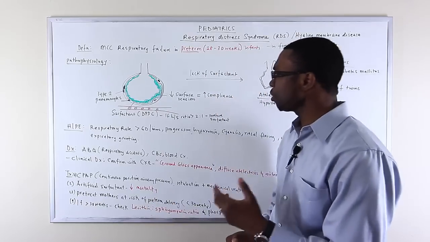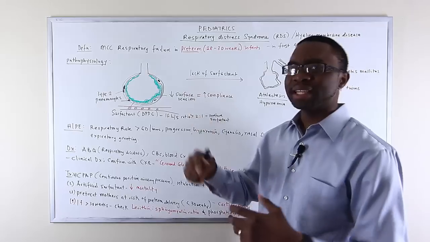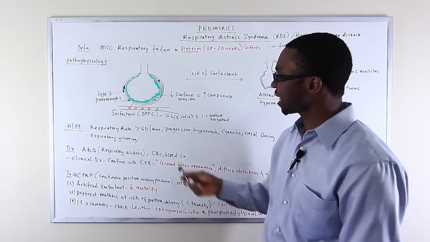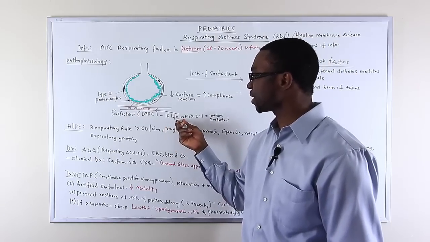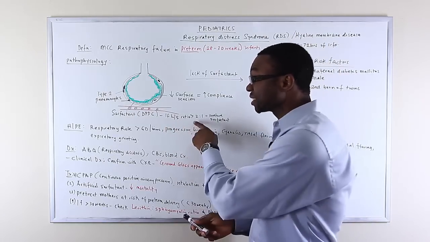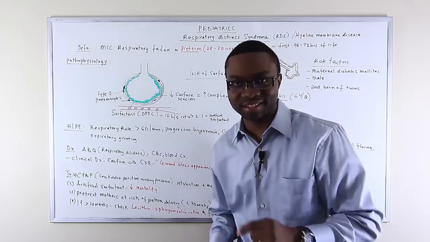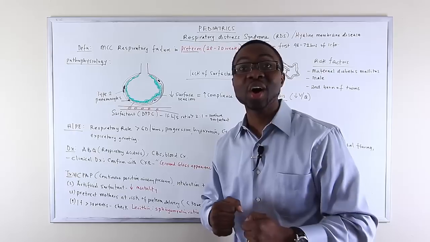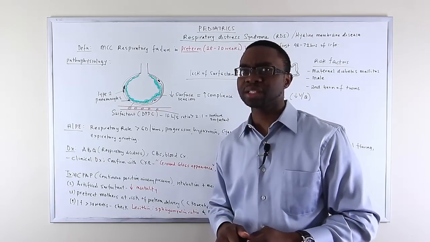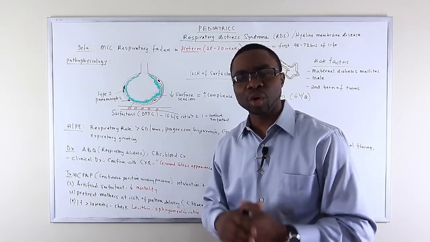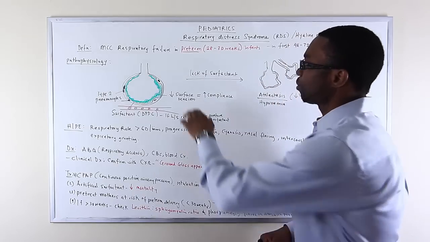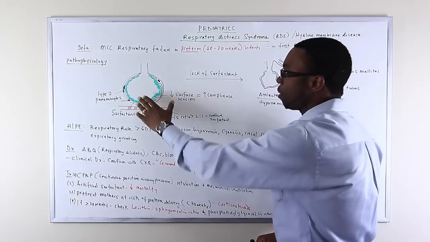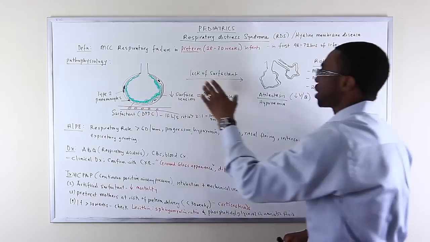How do we know that this baby has a normal or matured surfactant? What you want to check is the lecithin to sphingomyelin ratio, and if it's greater than 2 to 1, that is mature surfactant. You are ready to come to the world baby and breathe on your own. Now what happens in RDS? Lack of surfactant is the pathophysiology behind respiratory distress syndrome.